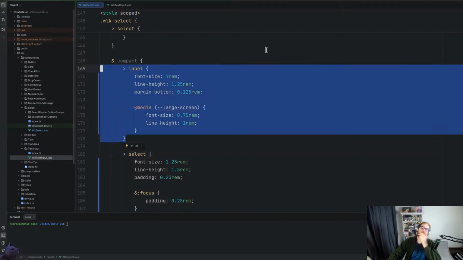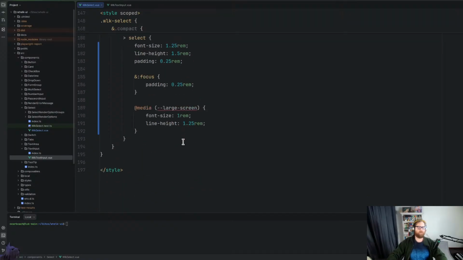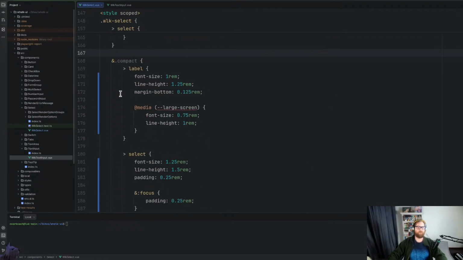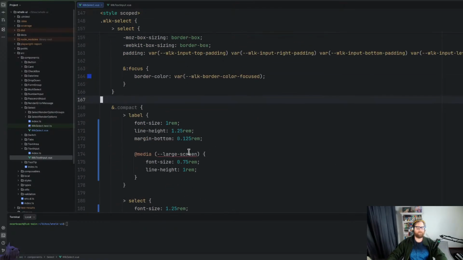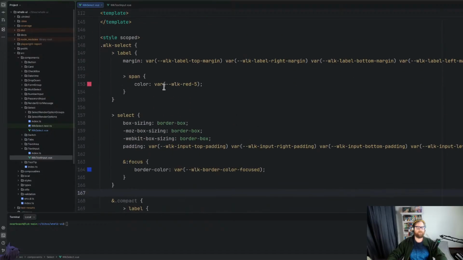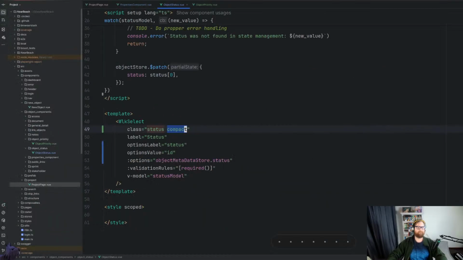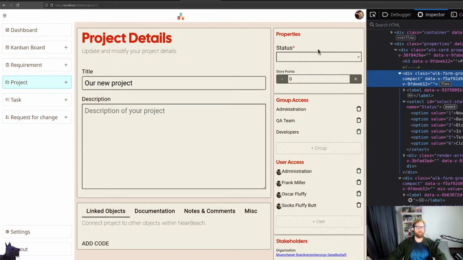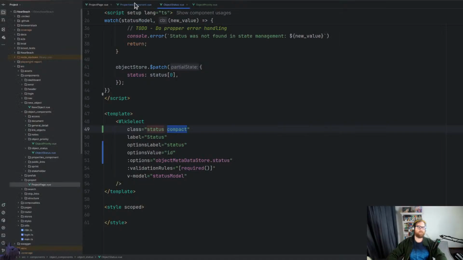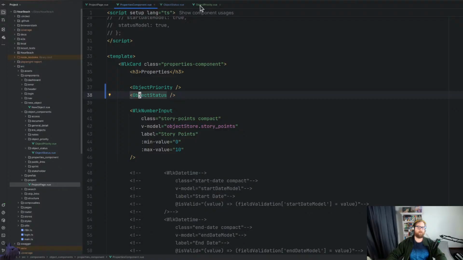A lot of this is going to be very, very common. It might actually be a good point to put this in a sort of common place, and then deal with any differences in here. All right. I'm not going to worry too much about the status at the moment. When we do another release of Welk, that should actually automatically enable compact. But for the moment, that's perfectly fine. Let's get priority up and running.